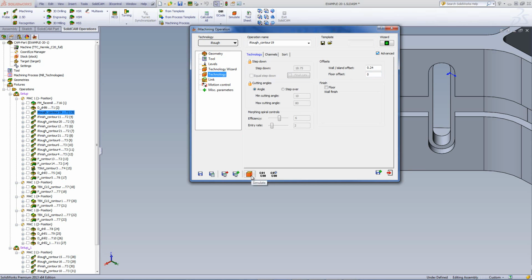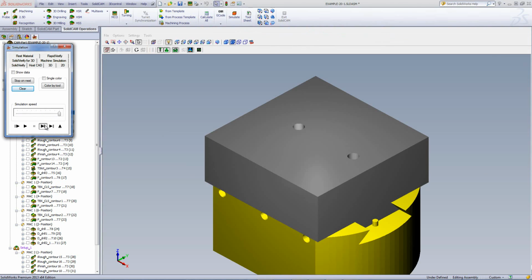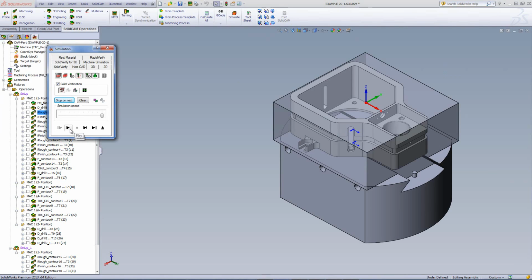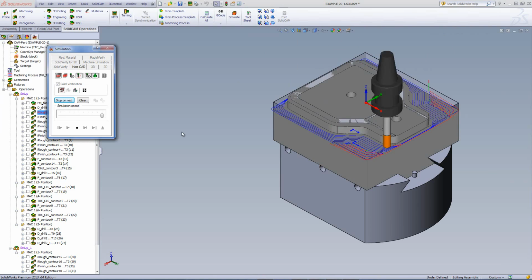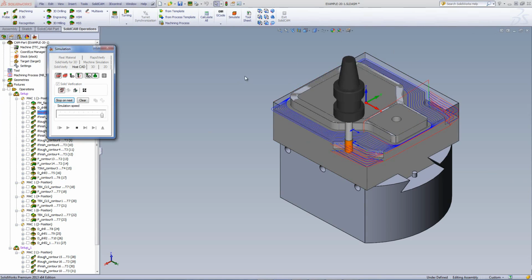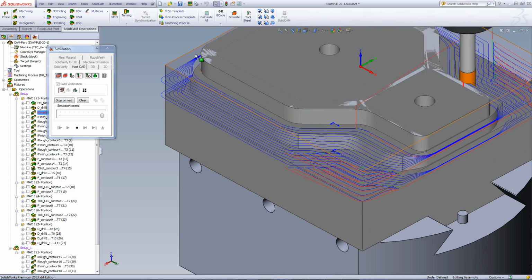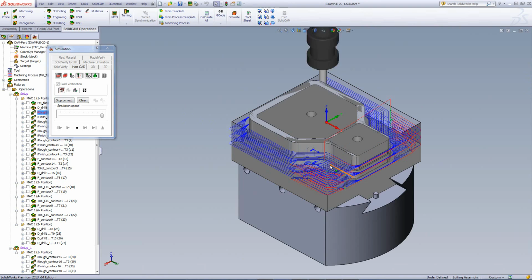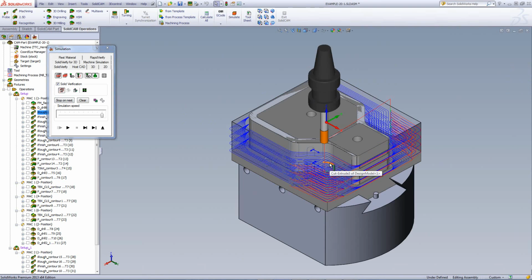If we take a look now at our simulation of the part itself, you'll see that the tool goes down and starts its eye machining on the outside, going down the amount it has to go down each time, using the maximum that it can of the cutting length of the tool itself. Again, if we take a look at it in our host CAD, you can see that the tool is going down. You can actually see the tool path itself over here as well, how it's doing a morph spiral on the outside and then trochoidal on the corners at the very end. And it goes down the amount of step that it needs to go down in this particular part.